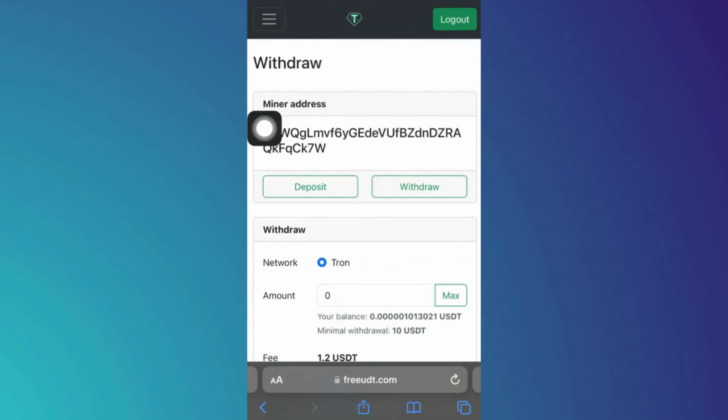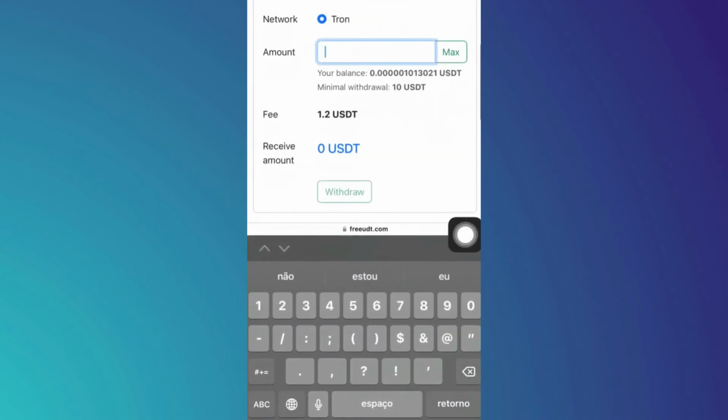Here inside Withdraw, you can enter the preferred amount. The minimum amount is something like 10 USDT, so make sure to remember that. Now you can start mining for absolutely free and withdraw directly to your wallet. So if you want to get more, you can get the commission by inviting your friends. So that's basically how you can get instant 10 USDT on Trust Wallet.